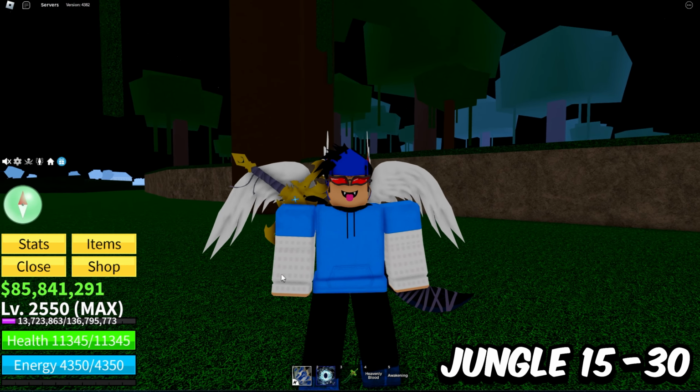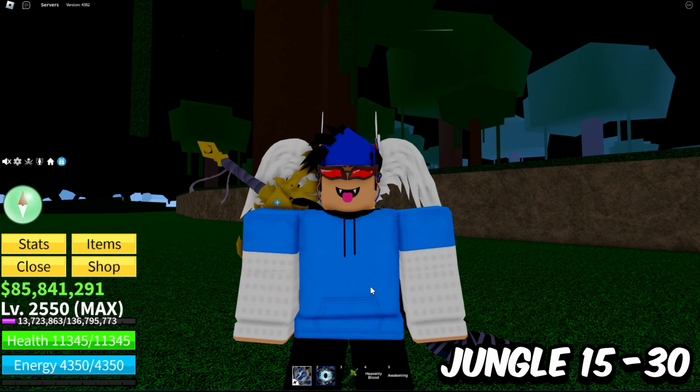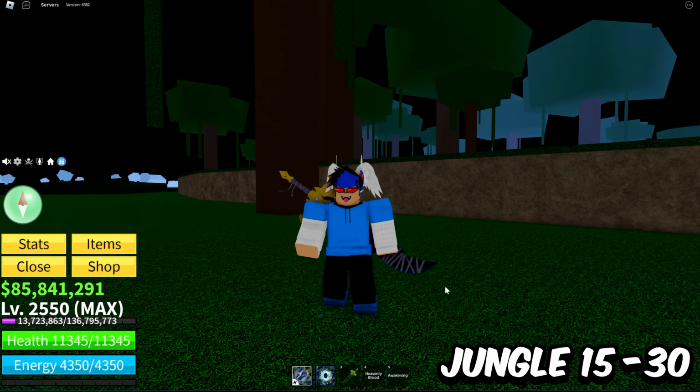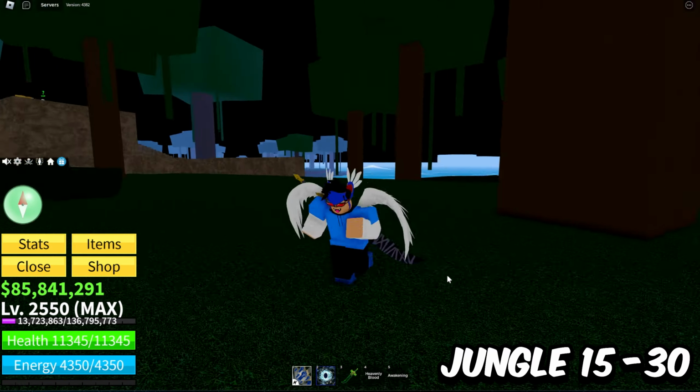And, well, they have some different perks. Angel can jump higher, rabbit is faster, fishman can swim in the water, and human does nothing. Well, basically, the first transformation, at least version 1. The other versions do more, but this is not important for this video.